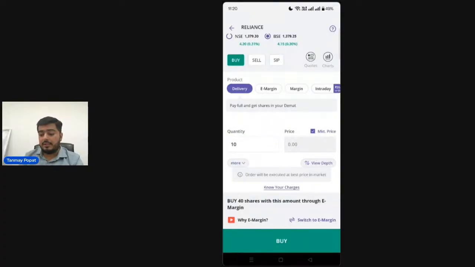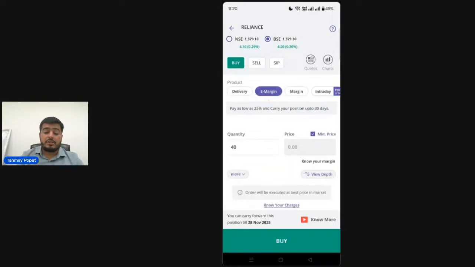If you see on the bottom side, there is a line which says you can buy 40 shares with the same amount, and there is a CTA to switch to e-margin. If you click on switch to e-margin, the order window will change, and you will get a 40 quantity order with the same amount, right? The remaining 30 quantity will be funded by SBI Securities.